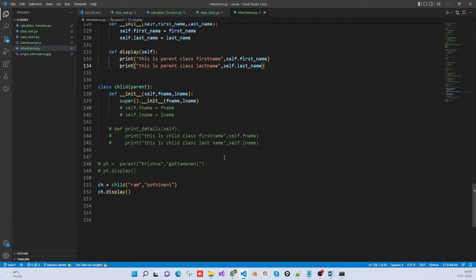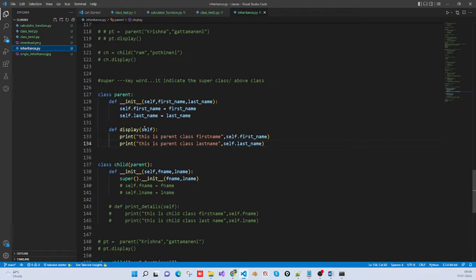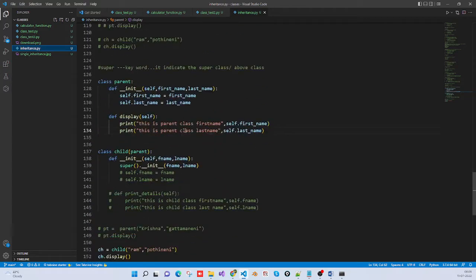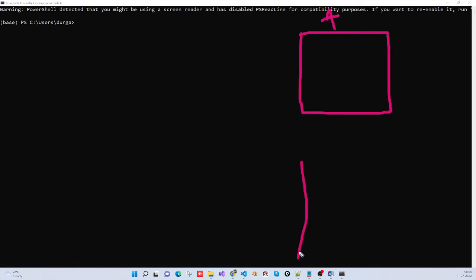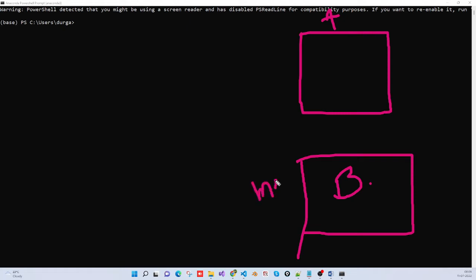Okay. So previously we went through single inheritance, right? What does single inheritance mean? There are two classes. One is A class, one is B class, and each has some methods.